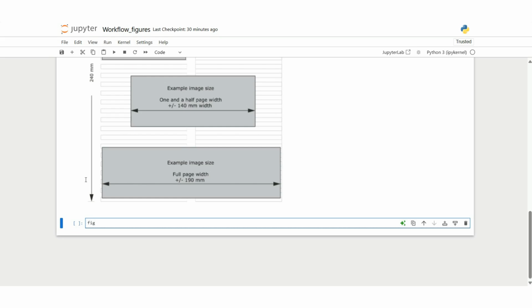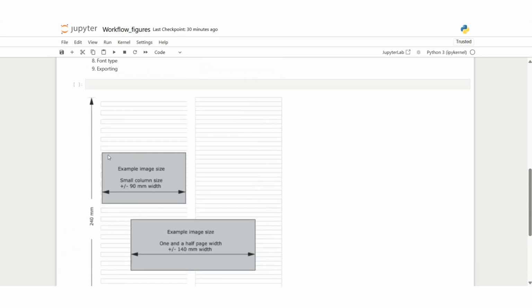So the way to do this is to define the figure and the axis first. So this is like this, plt.subplots, and then we want 2 rows and 1 column. And then we can define the figure size, like a figure size of 80 millimeters so that it fits in a column.